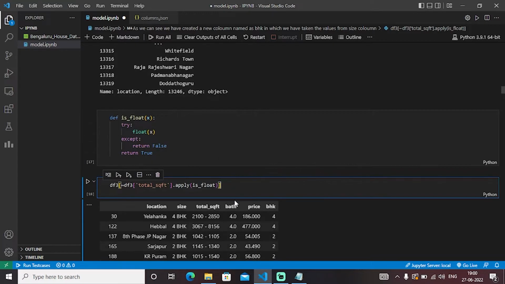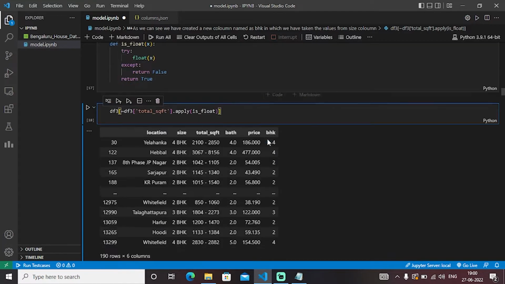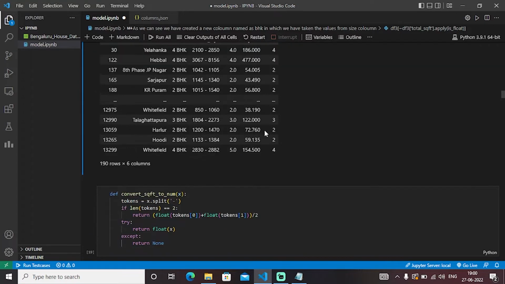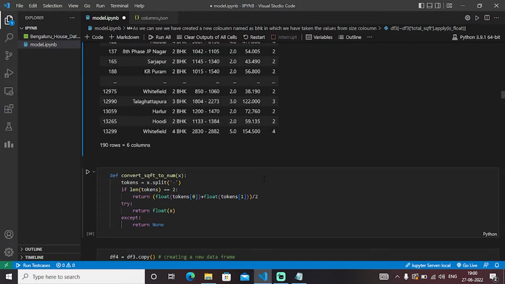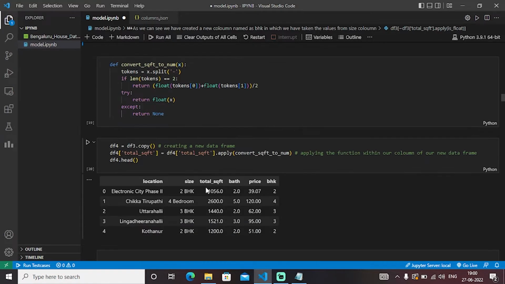And as you can see, in the total square feet function, all the float values have been changed into range values. So this is a plus point, that we can take numerical values and train a data set accordingly. Next, we have converted square feet into a number. As you can see, this square feet column has been converted into exact float values, exact decimal values, so that the float values can be dropped from our data set.